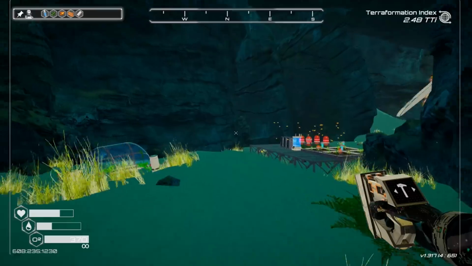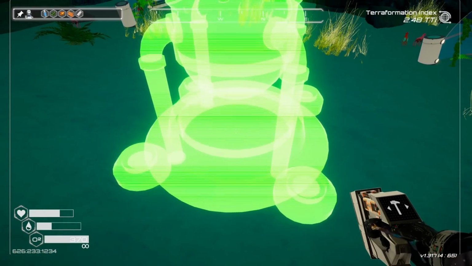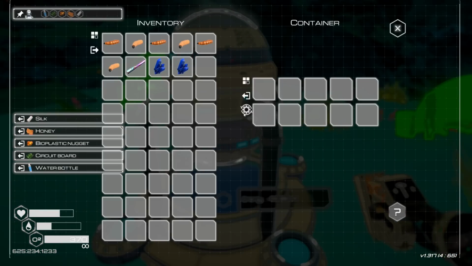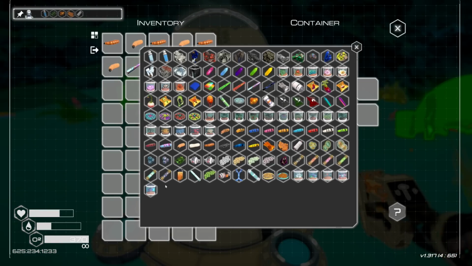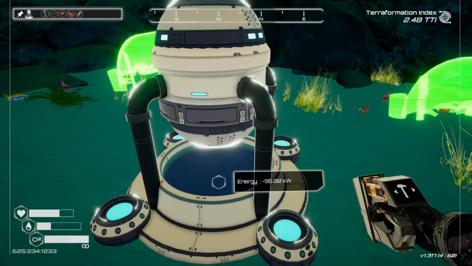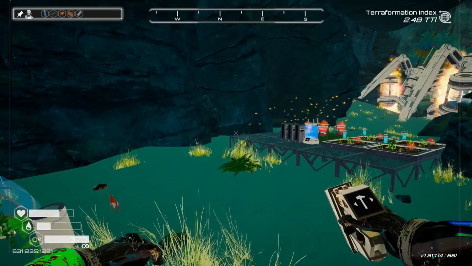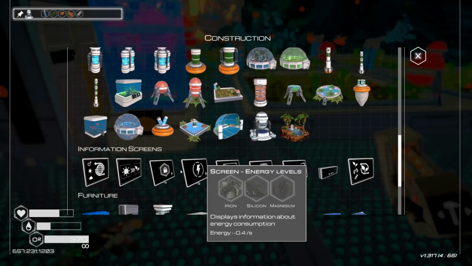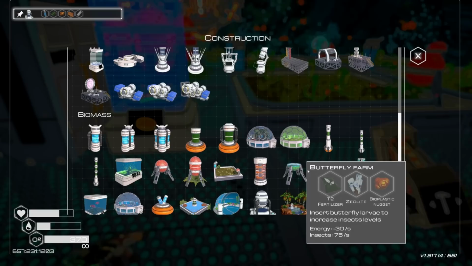All right. Easy enough. So let's go ahead and place our feeder down. Animal feeder right there. And then we want this to demand tier 2 food. Okay, we're going to demand that. That's going to be a priority of 3. And then do I have any iron? I'm thinking maybe we're not going to run into an issue with too much food being produced. We probably won't, to be honest.